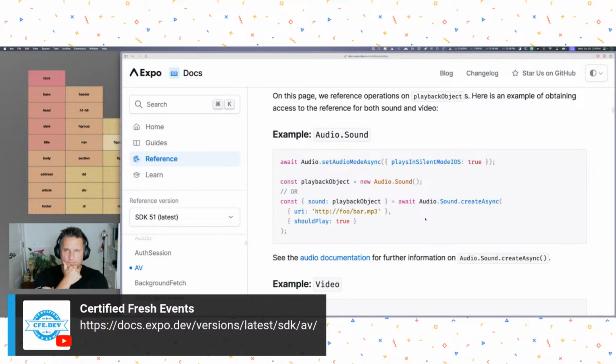And this page will reference operations on playback objects for both sound and video. Okay, so we do want to create a new audio sound. All right, let's take a peek at this. Playback object, new audio sound. Okay, there's a few things I want to do. I kind of want to do what I did in the other thing.